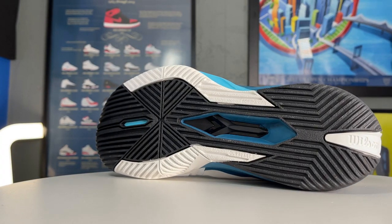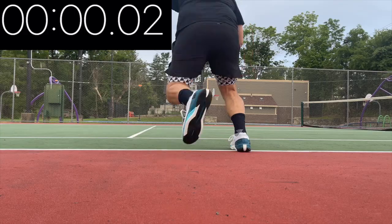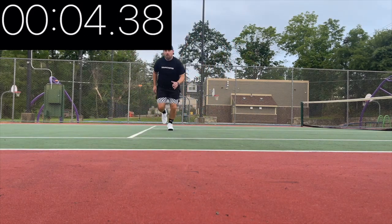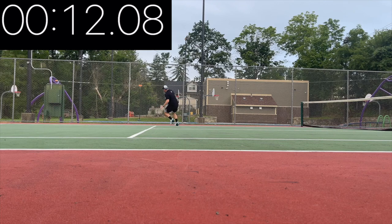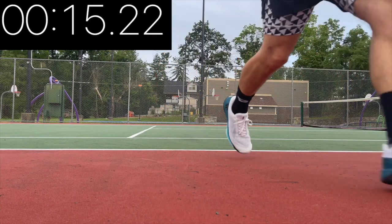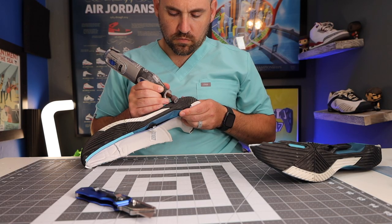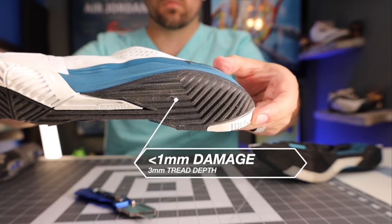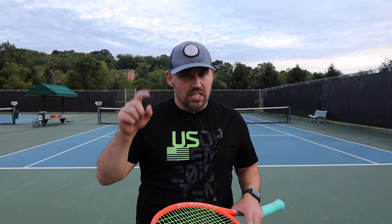The treads are the most surprising part of the Rush Pro 4.0, because it's mostly a linear pattern with just some triangles cut in right at the forefoot. So it seems like you're going to slip around a lot. When the shoe was new, the shuttle test really did not go well — I was not used to how much they let you slide. But once the rubber warms a little bit, you get some really nice pivoting on those triangle portions of the tread, as well as some easy sliding into shots. With the durometer — the rubber hardness test — being off the charts, these are a really good pick for someone looking for the ultimate in outsole durability who slides on hard court a lot. The Dremel outsole durability test barely made a mark — you can barely tell I did the test. So if you're looking for hard rubber that's going to last you a while as a slider, these are definitely your shoe. Just remember they need some warming and breaking in before you hit that real sweet spot.